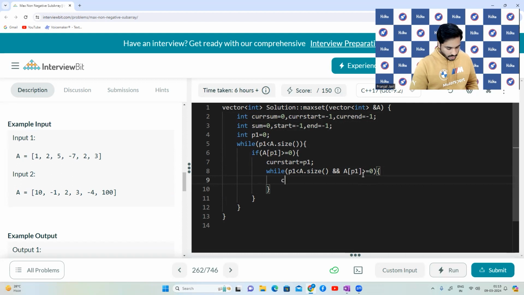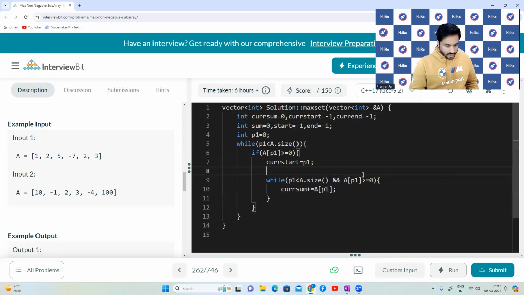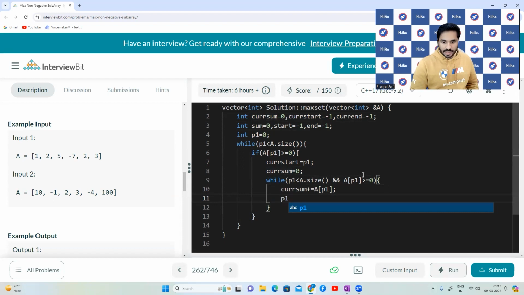In current sum, we add the value of A of P1. Before starting this loop, we'll make current sum equal to 0. And inside this, we'll keep incrementing the value of P1.